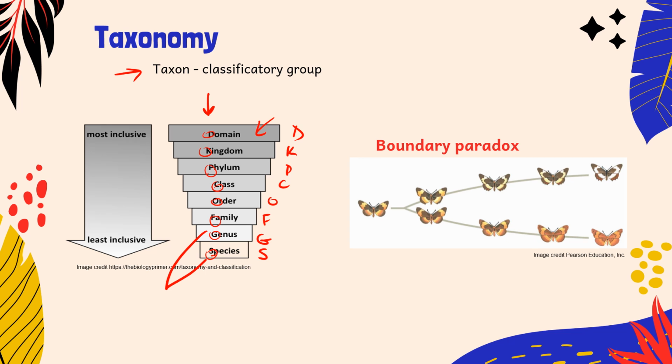What can be a little bit tricky about classification is that it is very much a human construct. Us humans decide what organisms go into what groups. And sometimes, especially during speciation events, it's hard for us to know exactly when a group is now two different species instead of a single species. This is known as the boundary paradox. At which point do we say, they are actually different species because they're super different and they can no longer interbreed? But what about in this little bit of time when maybe they could interbreed and produce fertile offspring? It's a little bit tricky to know exactly when those speciation events occurred.